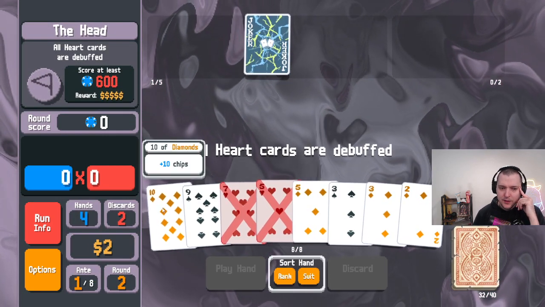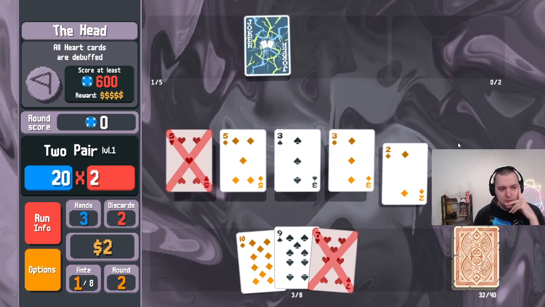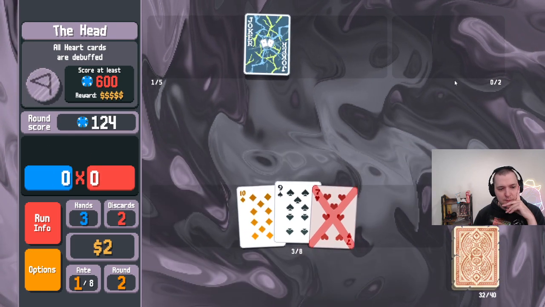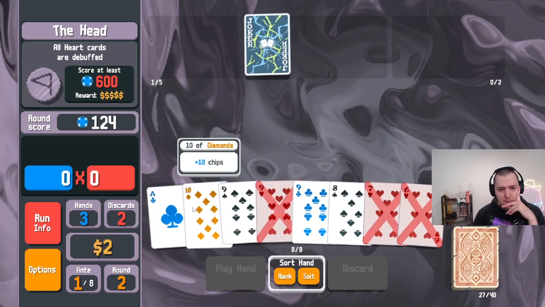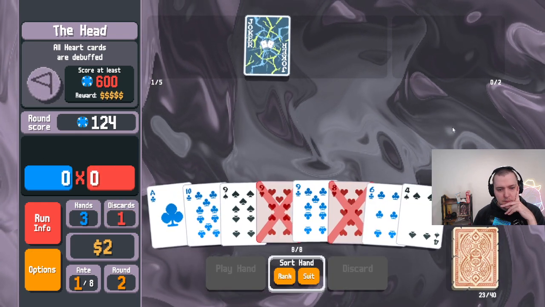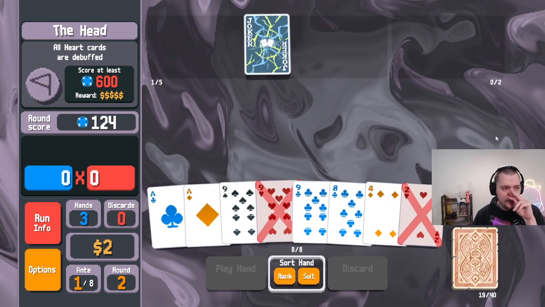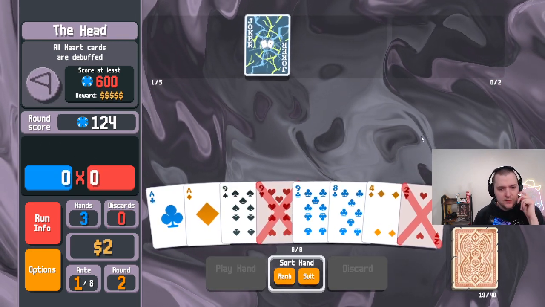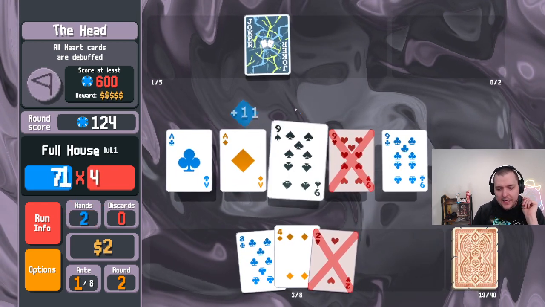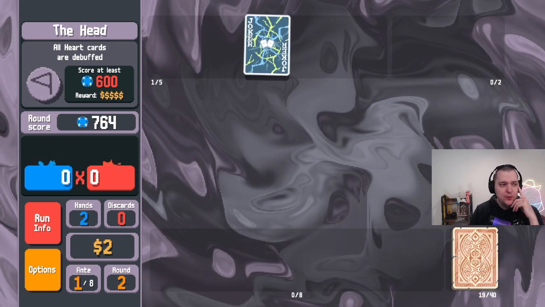Has a pair in it. This has two pair in it. Won't be worth anything, will it? Yeah, no. 124. But also, you only have two discards. So, like, it's pain. Pain. So that first hand was a pseudo discard.